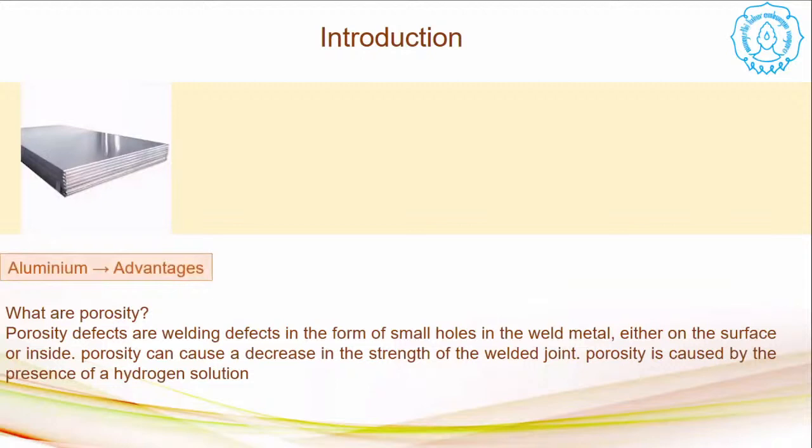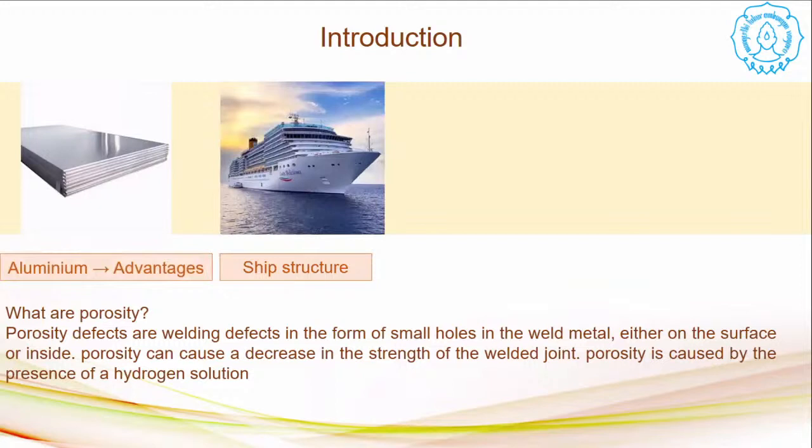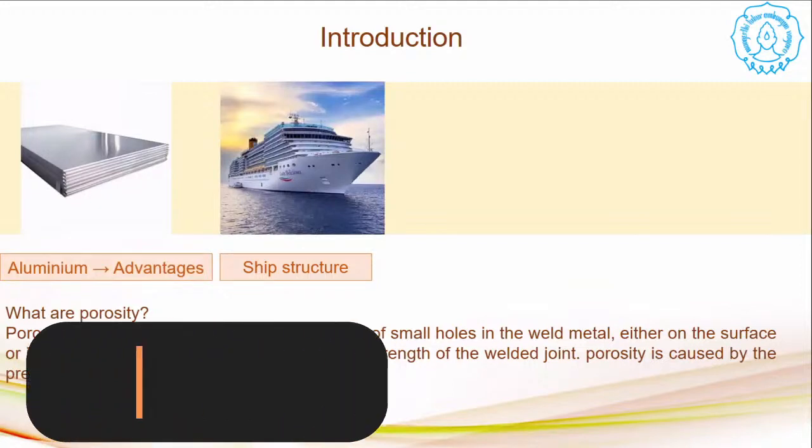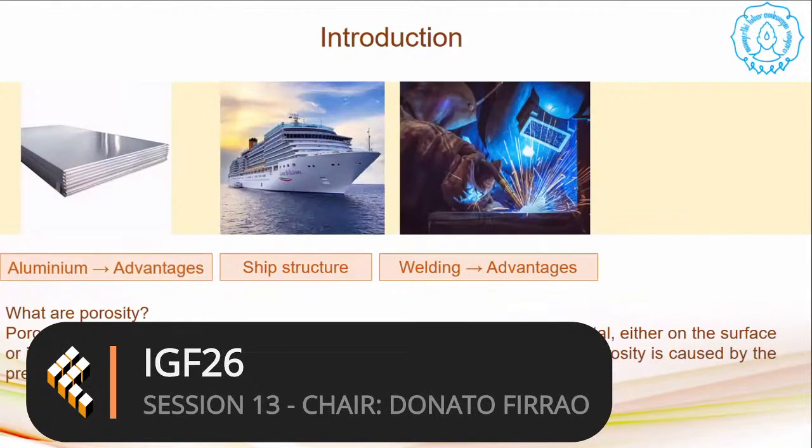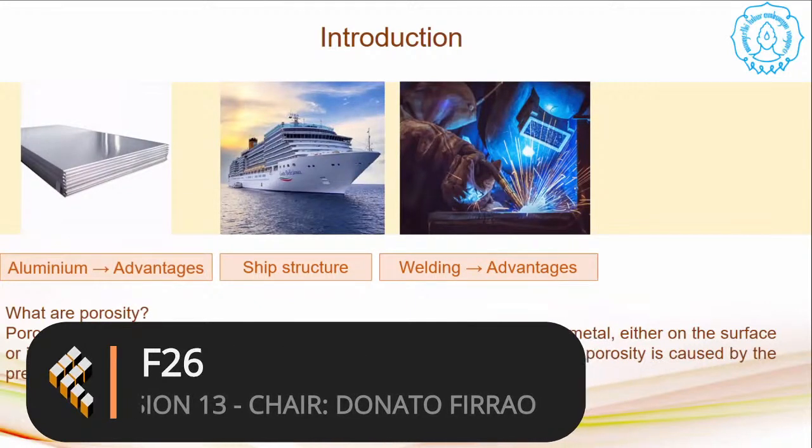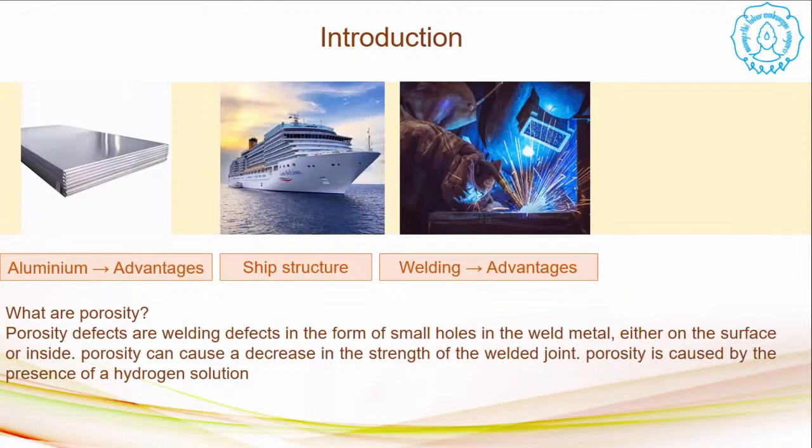In modern times, aluminum is widely used in the automotive, railroad, and marine industries. Aluminum is widely used because it has the advantages of low density, high strength, and corrosion resistance. Manufacture of marine vessels uses a lot of aluminum. One of the ship construction processes is welding, because it has high strength, relatively fast processing, and low cost. Welding processes that are often used are gas metal arc welding and gas tungsten arc welding.